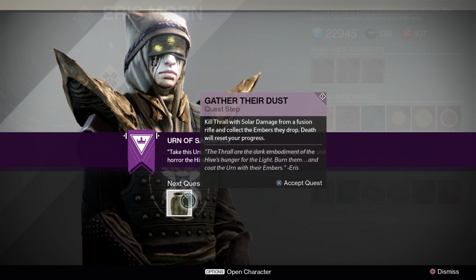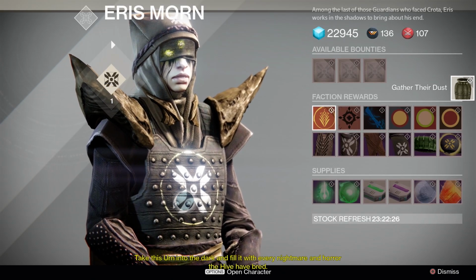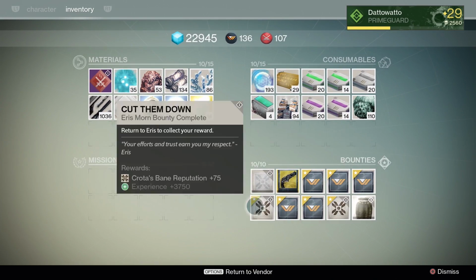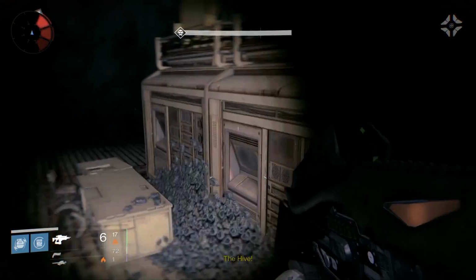So the first thing you need to do is buy the urn from Xur for 1 strange coin, then give it to Eris. She'll tell you to go kill 25 Thrall with a solar damage fusion rifle. Each Thrall will drop 1 Ember of the Lesser per kill that you need to collect 25 of. Murmur on the solar setting works perfectly fine.